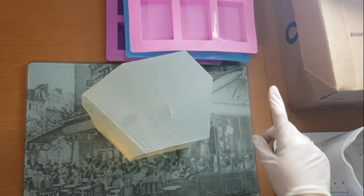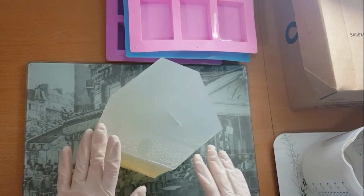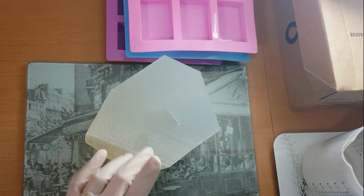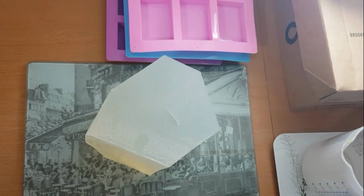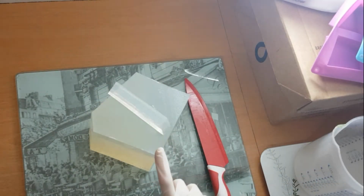One bar holds about 100 grams. I tried that out before, I measured it. I have 18, so I need 1.8 kilos of soap. And I forgot to mention, I will also use China oil for the darker colors when I go to the greenish and blue. And for the lighter colors, the yellow and reddish and orange, I will use the grapefruit essential oil. Alright. This block and this little piece here weighs 1,820 grams. So theoretically, it should be enough for my 18 molds.